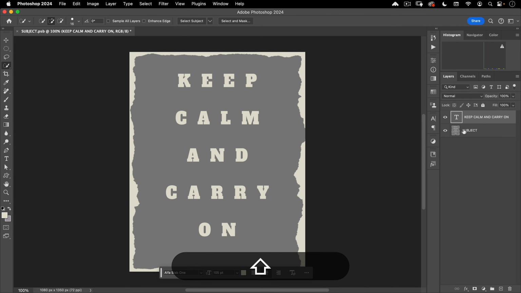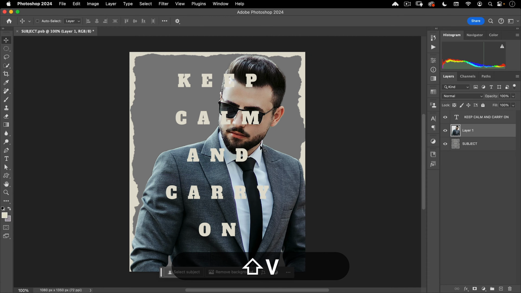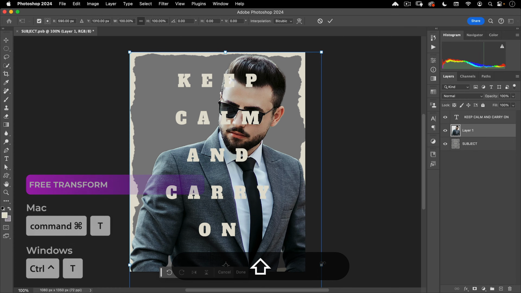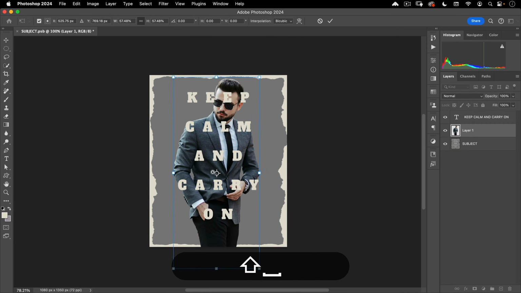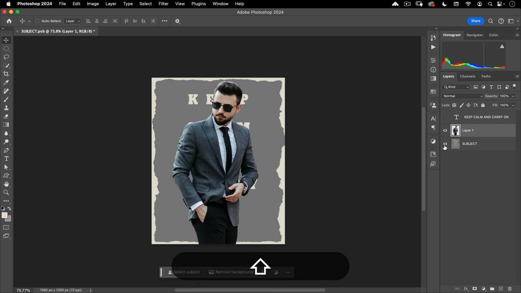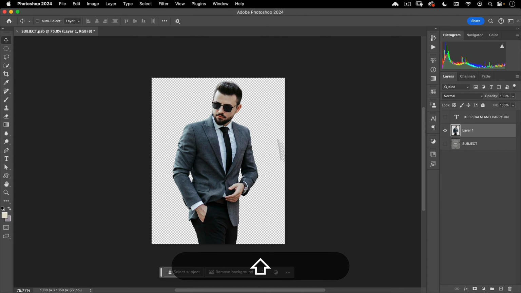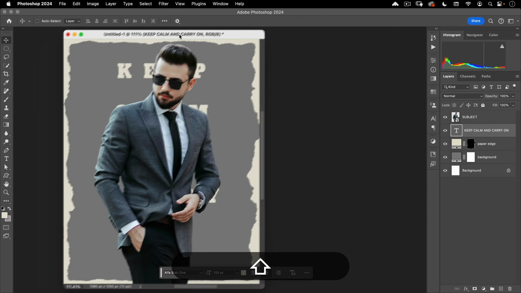I'm going to do Command C for copy. Go ahead and close this file, and then under my lettering do Command V for paste, and then I can go to Command T for transform. Start making him a bit smaller, and kind of want him right about there. Be a little bit bigger. So right about there, and because I have my type here, I can make sure his eyes don't go behind the E's there. But these are just reference, so I'm going to go ahead and turn off the top layer and the bottom layer. I just want him cut out on a transparent background, and then I'm going to go ahead and close and save that file.